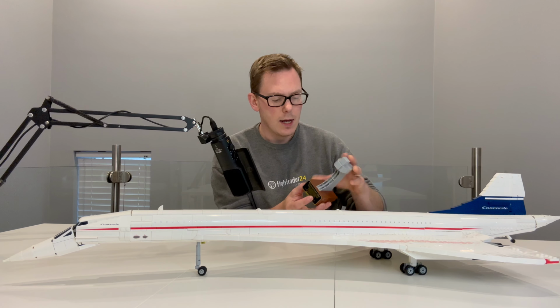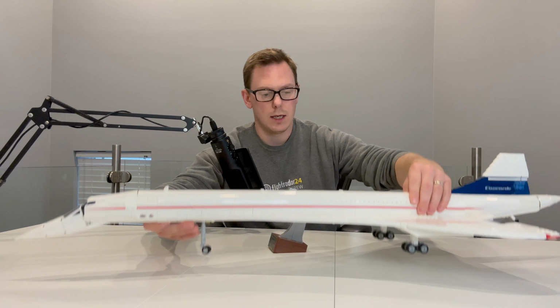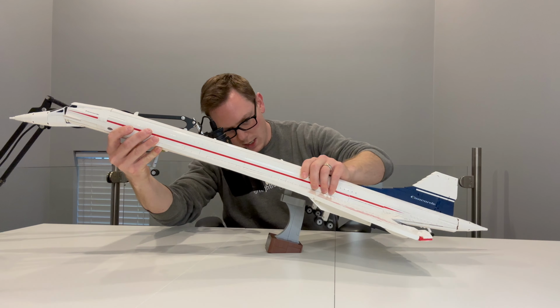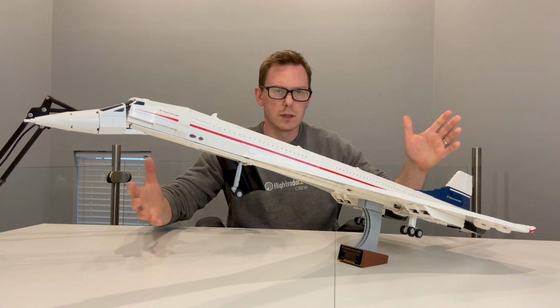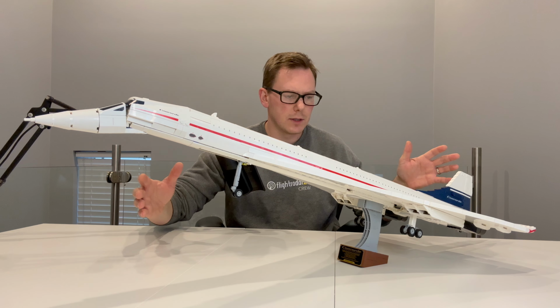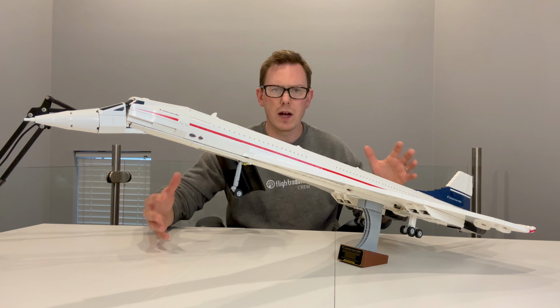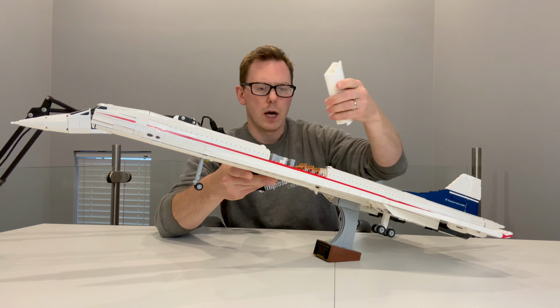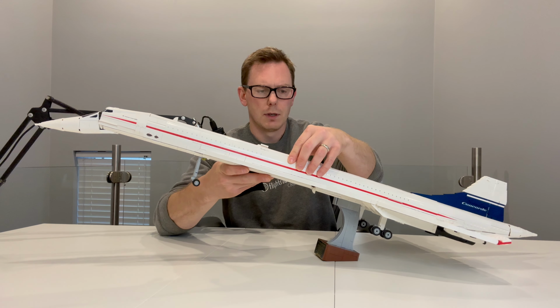So a very cool stand, very solidly built. The aircraft sits very well, both on its own landing gear, but also on the stand quite easily. So once you put everything together, you can have a nice display stand. It's 40 inches or 100 centimeters. It weighs nearly 7 pounds. So it's very, very solidly built. One of the other cool things, the mid fuselage pops off and reveals your cabin interior, including the lavatories. And then this just pops right back on.